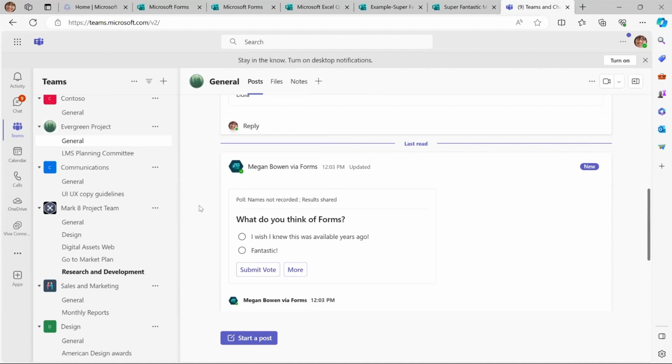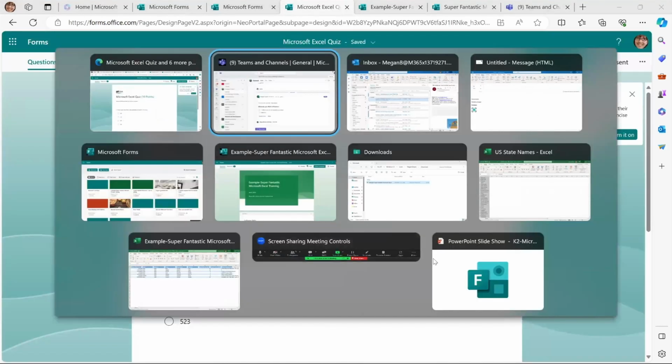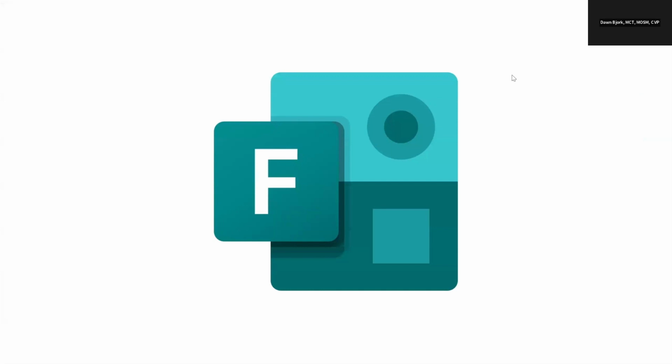PowerPoint has a little bit of a poll option, and Excel does as well, but we're most likely to do that in a communication channel like Teams or possibly working with Outlook. All right. I hope that that's been helpful for you to get an idea of how forms can help support you in your workplace. And it's part of our Microsoft 365 applications. And so it's right there for us. You just may not have had the opportunity to work with it before.